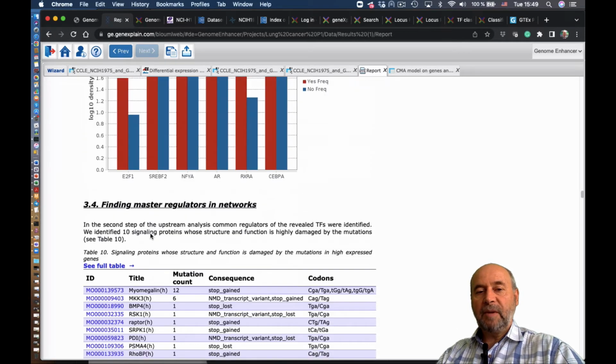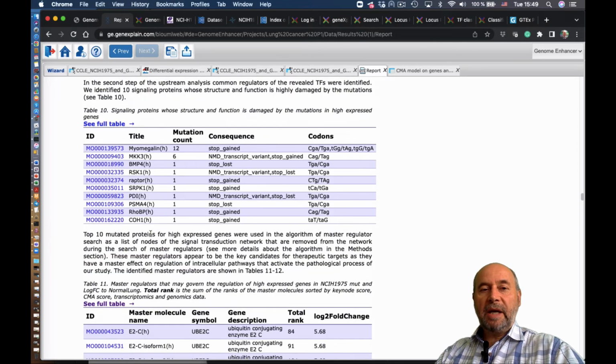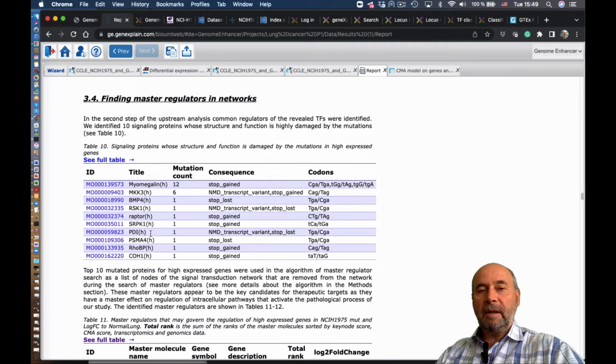So the next step is to look whether those mutations can influence the signal transduction network in general.